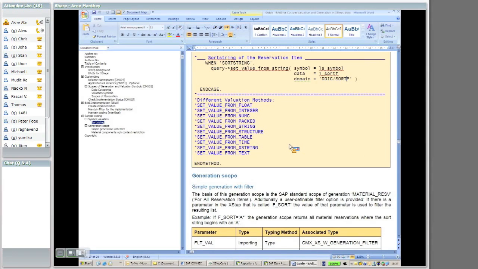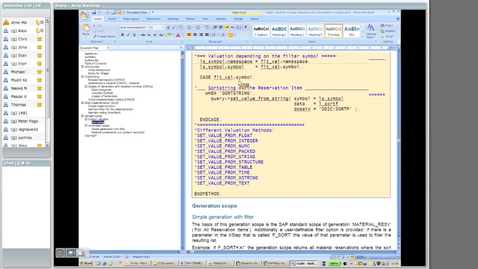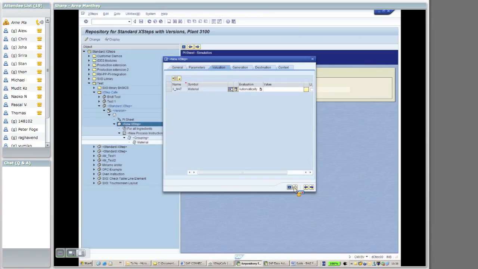Okay, so that's all for the symbol valuation. Any questions? Yes, is this query the valuation of that what is given to create then the corresponding process instruction? No, it's not about the process instruction. It's all about, and I hope it's still there here, it's all about this part here.